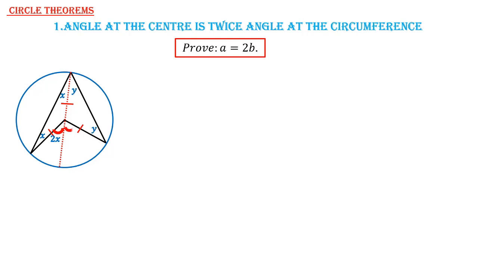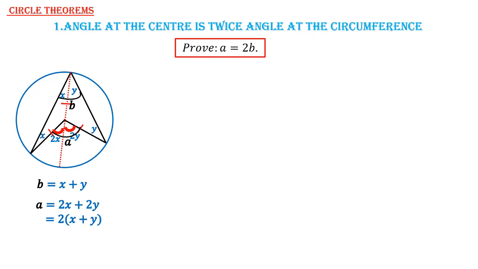And then the other side, the sum of the 2 opposite interior angles is equal to the exterior angle. So S and Y is our B. Therefore, if you want to find B, it's S plus Y. And here is our A. Then 2S plus 2Y is A.